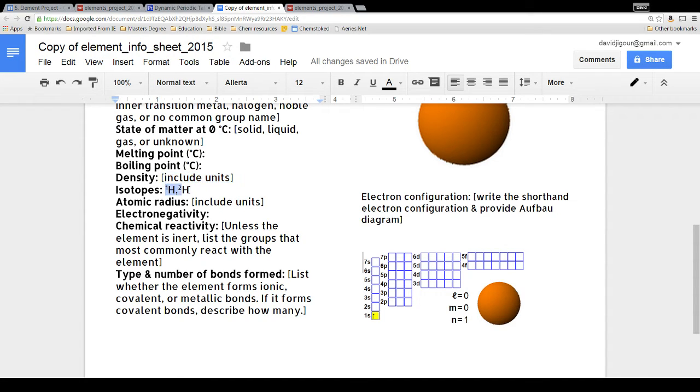Isotopes. Here's another one. For isotopes, you're going to describe, well, what is the cause of those isotopes? Why do we have these different isotopes? And so, of course, that has to do with the number of neutrons relative to protons. So you're going to describe that. It might be appropriate to describe for some elements why they are stable or not, why certain isotopes are not stable.